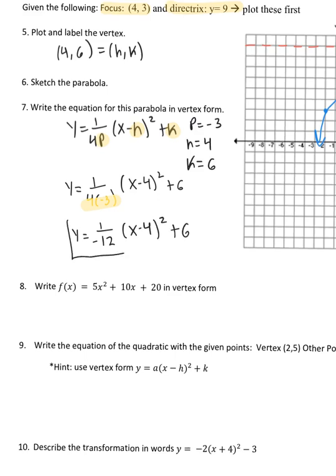The most common mistakes that I saw on the quiz were that if it pointed down, you forgot to write the negative sign. If it's going down like a frown, think like someone's frowning, they're sad, they're in a negative mood, it needs a negative sign in front of your equation. I also saw people forgetting to put that squared symbol. Some of you forgot to change the sign of h when you put it into the equation, so just be sure you're watching those little detail parts.